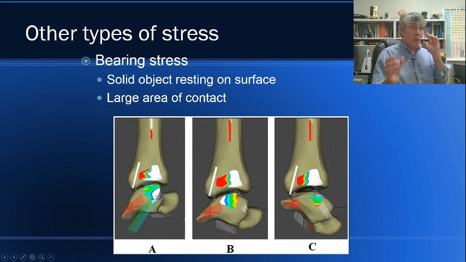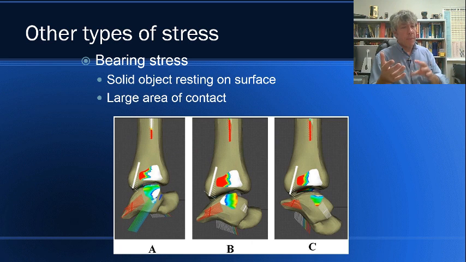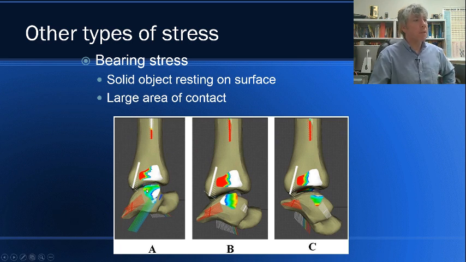Usually there's a large area of contact, and frequently the way it works is that when we're talking about bearing stress, we're usually talking about a non-uniform distribution of stress. So there's an integrated stress over an area that gives rise to a bulk force, but there's pressure variation. That's what they're trying to illustrate here with these colored graphics, is the distribution of stress along the contact area.